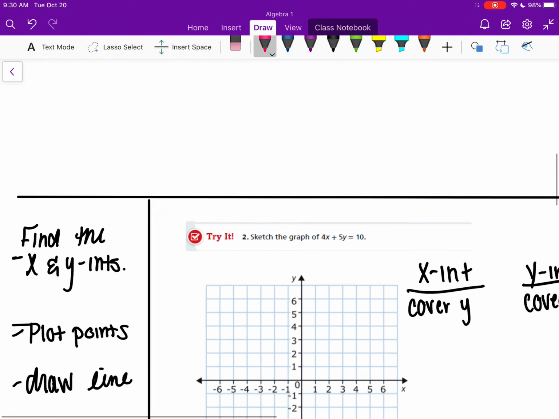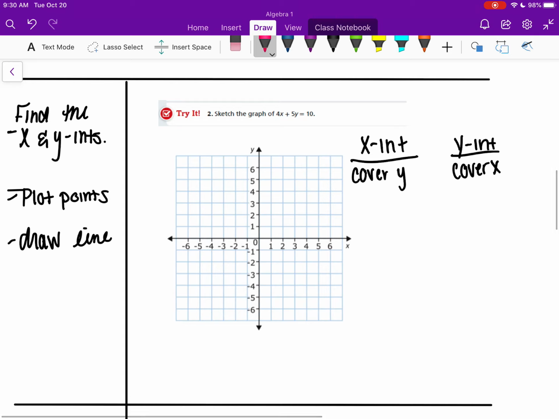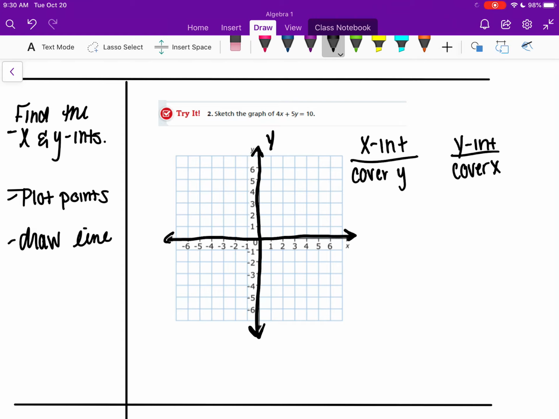Turn the page. We're not going to do example 1, we are going to do example 2. You are given a little graph here. You need to draw an x and a y-axis like what I have, where we have a vertical y-axis and a horizontal x-axis. And we are given the line 4x plus 5y equals 10, and we're asked to graph it. And you're like, well, I don't know the slope, I don't know a point on the line, I literally have no idea where to start. And that's what I'm going to teach you in this example.